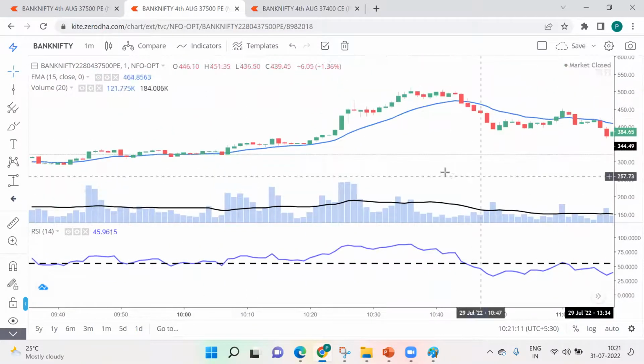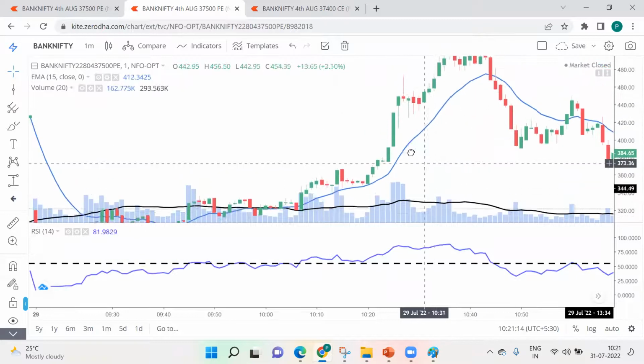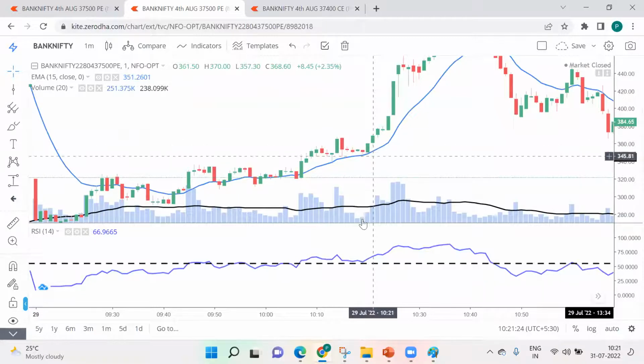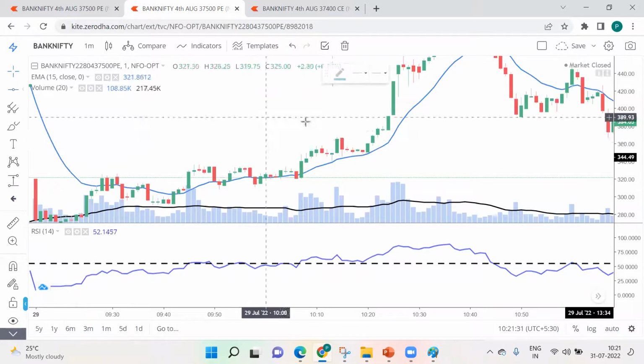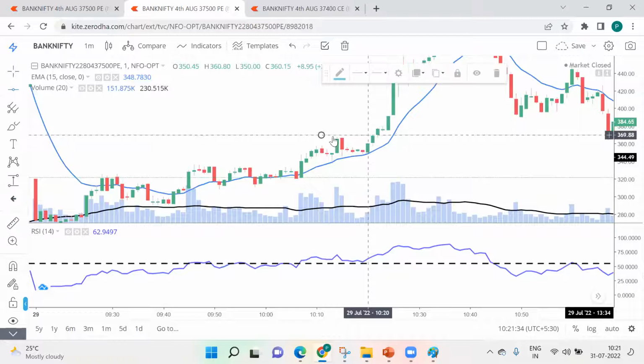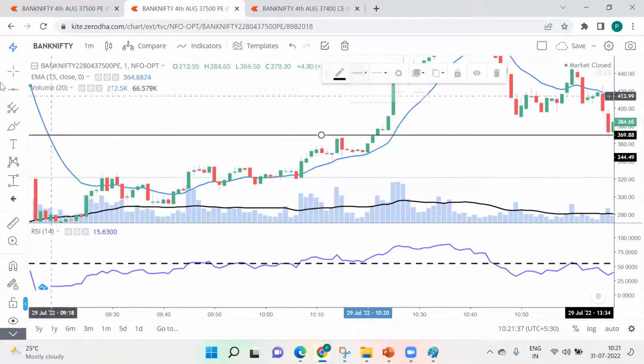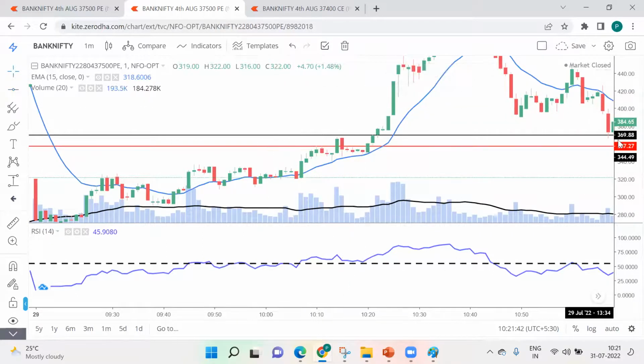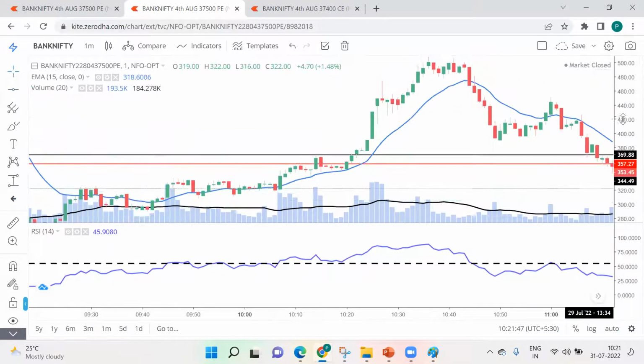Here if you see again, RSI is also above. But if you see, guys, on this candle my volume is not as per my requirement. On this candle, my volume just touches the EMA. As I said, touching the EMA or above the EMA is okay. So I can enter above this candle, and my stop loss is the low of that candle. So entry is 357, with a 13 point stop loss, and see the result, guys.